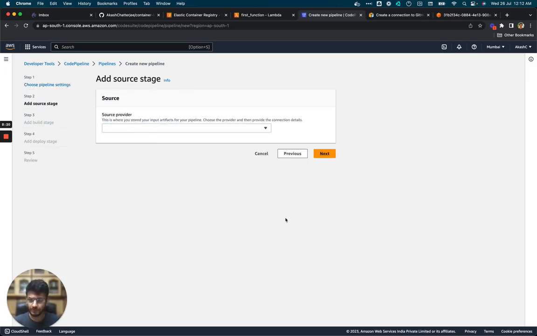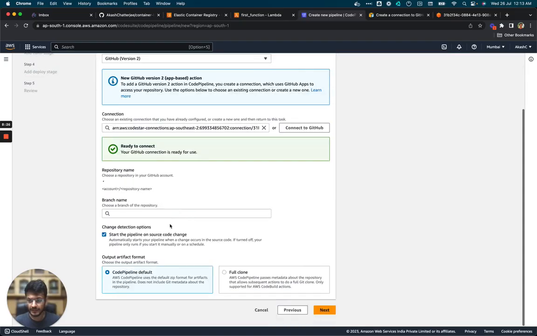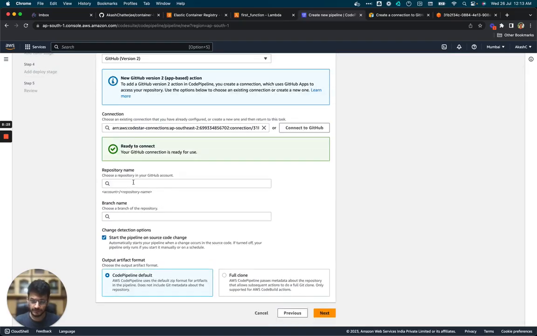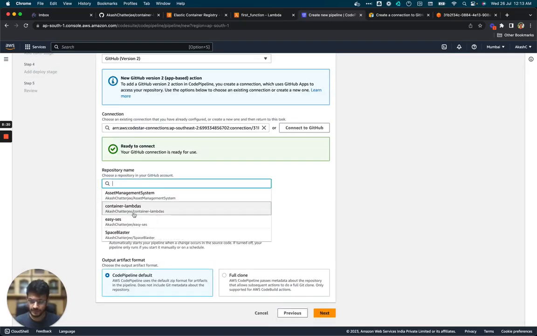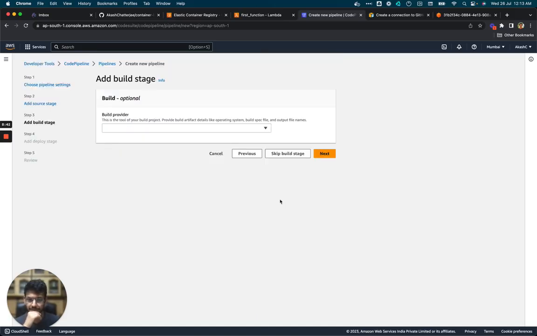So let Lambdas move forward. Source provider GitHub version 2. Here we will be seeing the connection. And under repository name, we will see the repository we just created, container Lambdas, and the branch which is main. Make sure this is checked so that there is continuous deployment. We go to the next step.